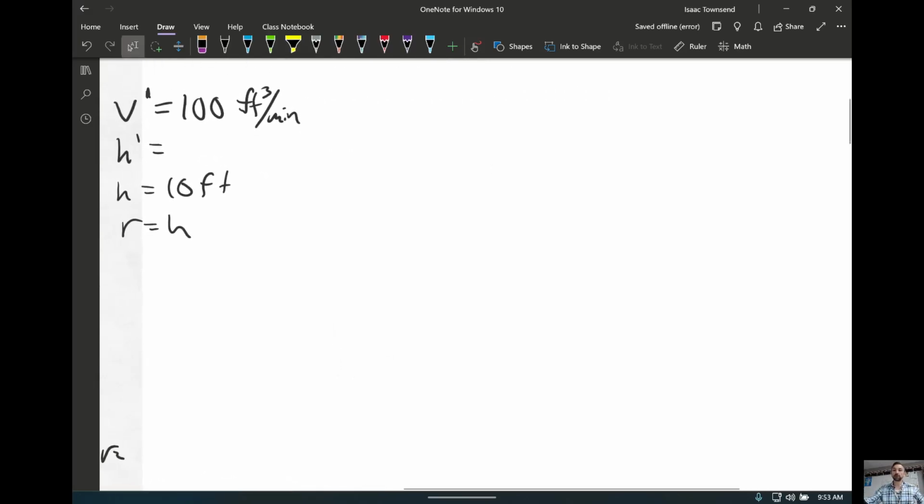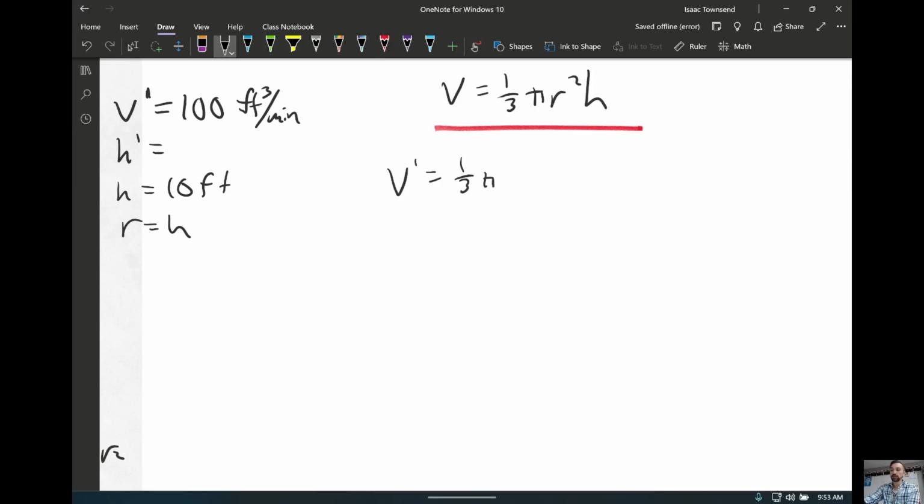Okay, so since we're talking about a cone, this is probably the hardest formula they expect you to memorize. They don't expect you to memorize volume of a sphere, but volume of a cone gets thrown out a lot. Again, it's got one base, so it's 1/3 times the area of the base times the height, so that you don't really have to memorize that. You can take the derivative of this right here. Is that what you did? Okay, but make sure that if you do that, you're doing product rule. This is r squared times h. So you can do the derivative of r squared with h left alone plus the derivative of h with r squared left alone. You have something like that?